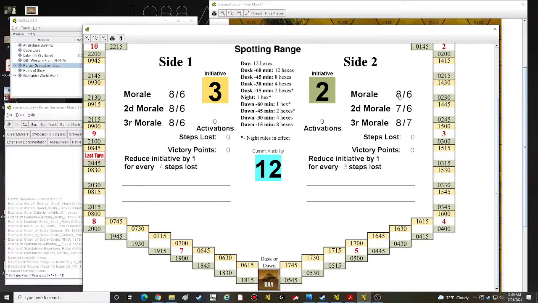For the Soviet guards, it's 8 if they're not reduced, and 6 if they are reduced. So full strength is 8, reduced strength is 6. And then for the RKKA units, it would be 7 morale at full strength, and 6 at reduced strength. And then they don't have a third morale because there is no third unit there.